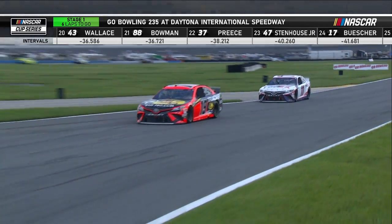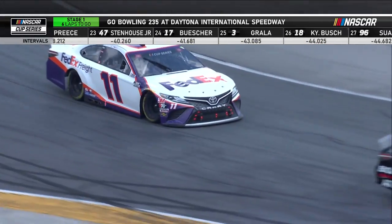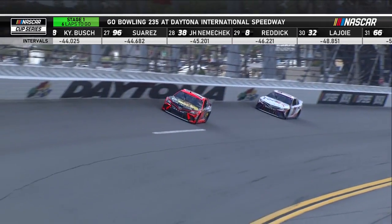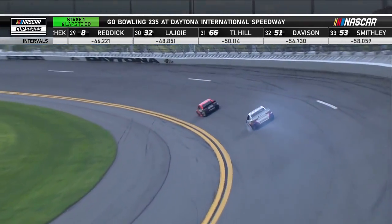Yeah, I'm actually a little concerned about where that fender's pushed in. It might rub when we get up on the high banks. That's where that front tire will load the most. See if we can take a look at this left front as he climbs the traditional banking here at Daytona. Oh, yeah, I see a little smoke. It's smoking already. Still 6 to go in this stage.